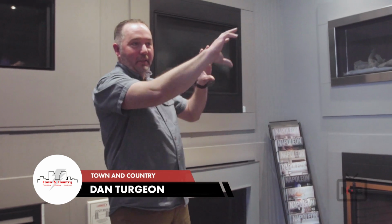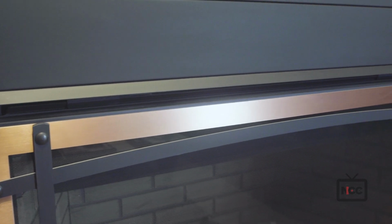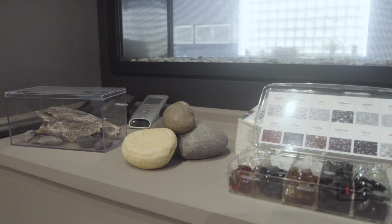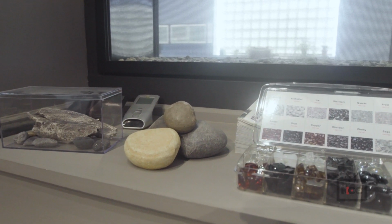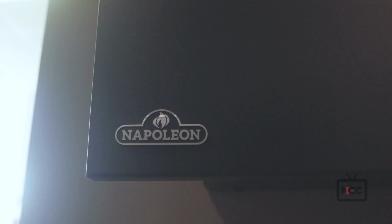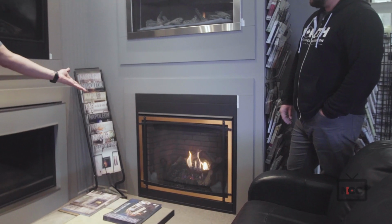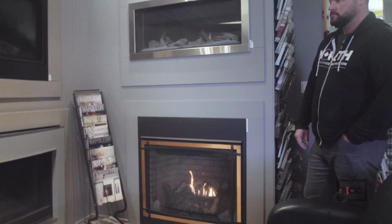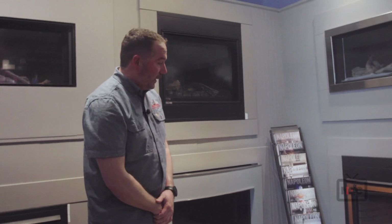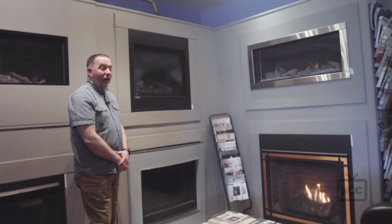Currently the style trend is with a linear type of fireplace, which is kind of a linear rectangle with a ribbon burner. They are modern, available with different types of media inside, whether it's glass or the beach fire kits or log kits, a lot of different media choices that can take from the cues of the designer for the rest of the project. And so on this side here, we've got a couple of different choices of the Napoleon fireplaces. One's somewhat of a traditional with a log kit, and then the one on top is a 46-inch linear, and that's got a beach fire kit in it. They both have beautiful flames. They are made in Canada, so we have consistent supply of them. The pricing is consistent, and they offer very good value.